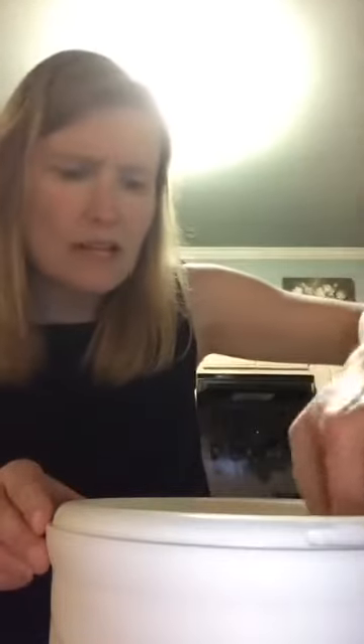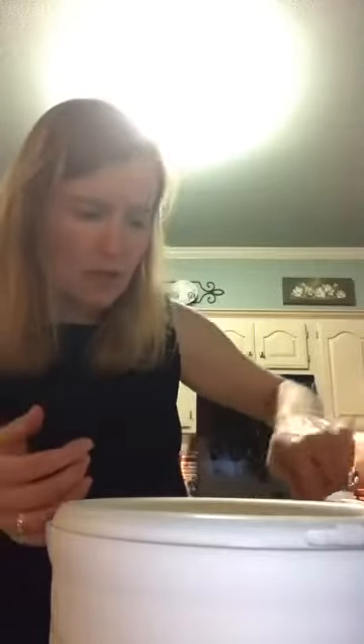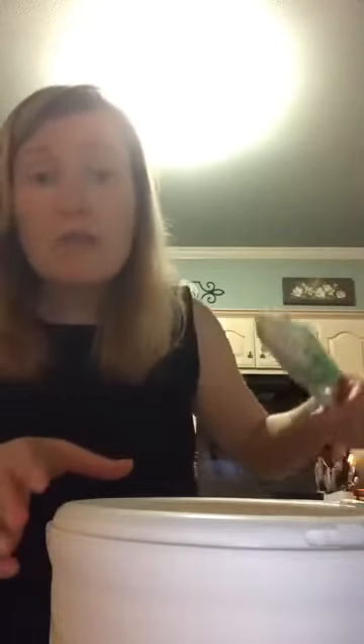A couple of tips: make sure you're using high-fat cream — the heavy whipping cream. I did use that, but instead of whole milk we used skim milk, and I think it would have been a whole lot better with whole milk. Note to self, it does make a difference. The heavier, fattier milk makes the ice cream a lot smoother. This looks very icy, but it would be a lot smoother with whole milk.